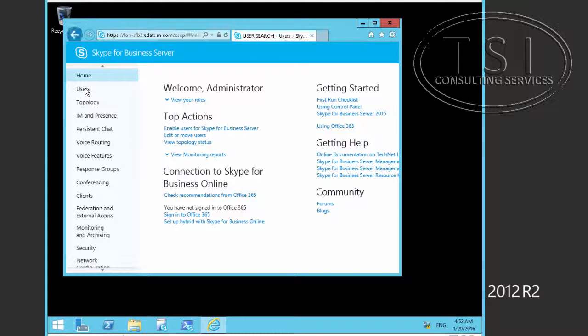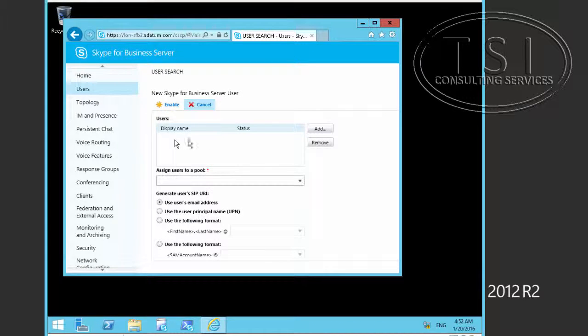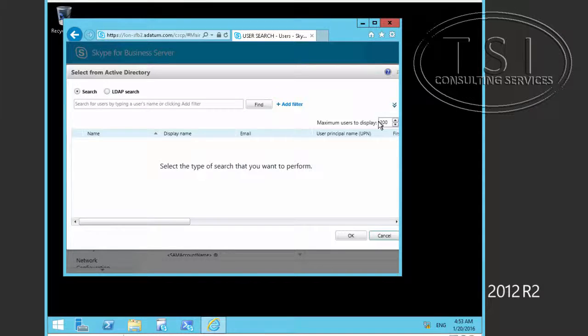So now I'm going to click on Users, Enable Users, Add. I'm going to set the maximum users, of course, to 400, so I can show a bit more. I'm going to leave the search blank, Find.